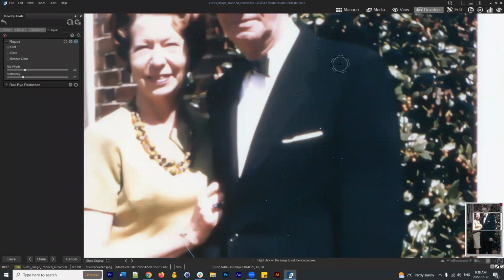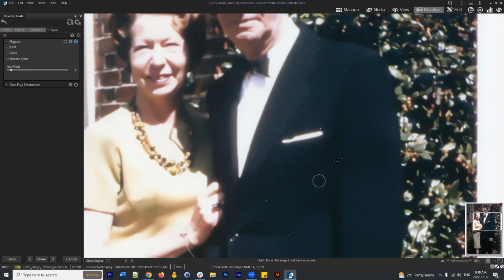There's going to be a certain degree of opacity application. Versus clone, if I right click on an image and then right click on another part of my image, it will quite literally copy and paste whatever we see. So what blended clone does is it makes a homogenization of these two functionalities, where it's going to copy a part of your image, but it's also going to apply it.